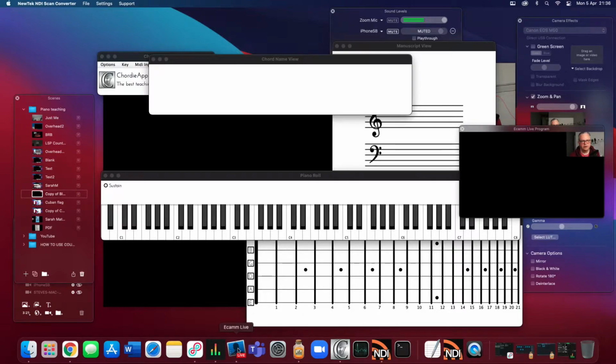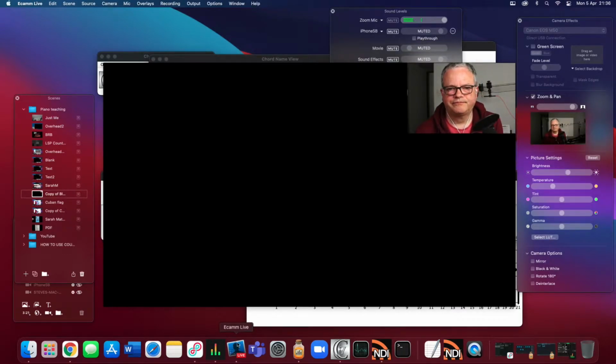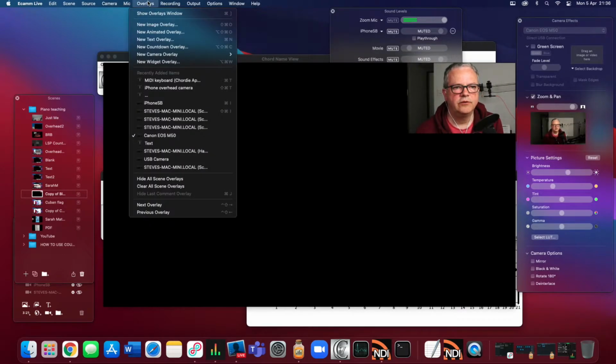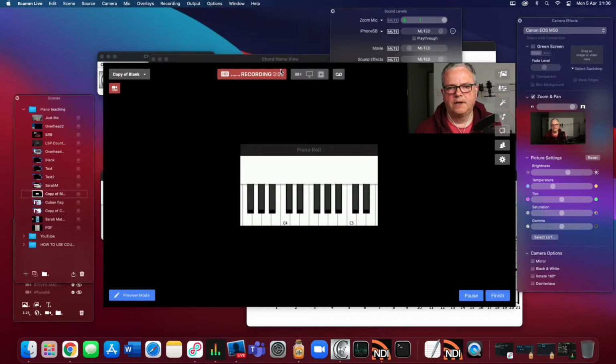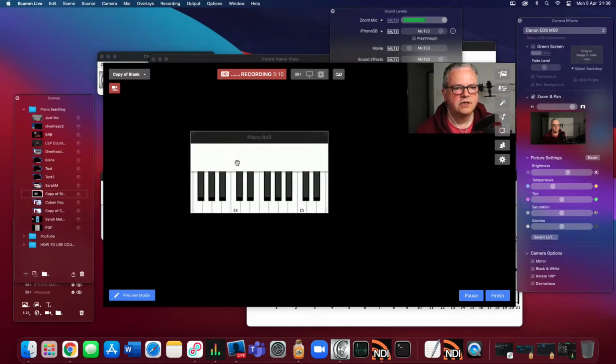So if I now go back to Ecamm, go to Overlays, New Camera Overlay, and there's the scan converter there, the NDI, and there we have it. So I can move this around anywhere I like.